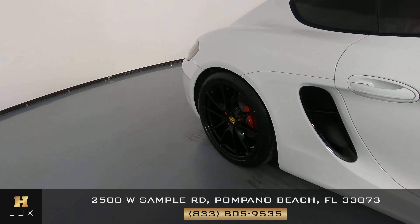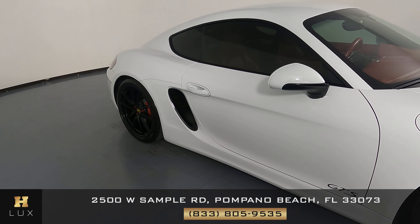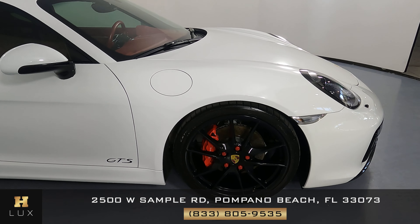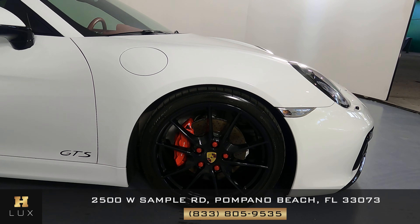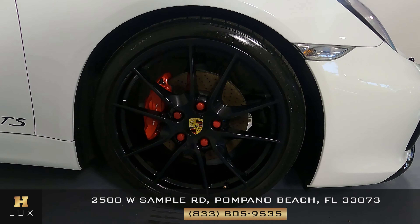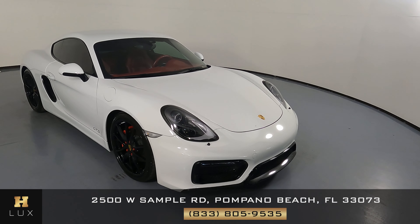Let's have a look at the passenger door. This door looks fine — I'm not seeing any dents, scratches, or any paint chips. That is perfect. Now the last fender and wheel looks excellent. I'm not seeing any scratches or dents on this fender at all, and the wheel has no curb rash. So the exterior of this car is in excellent condition.